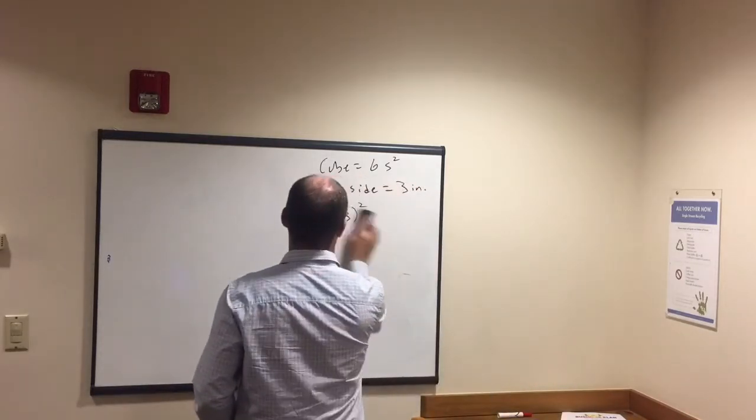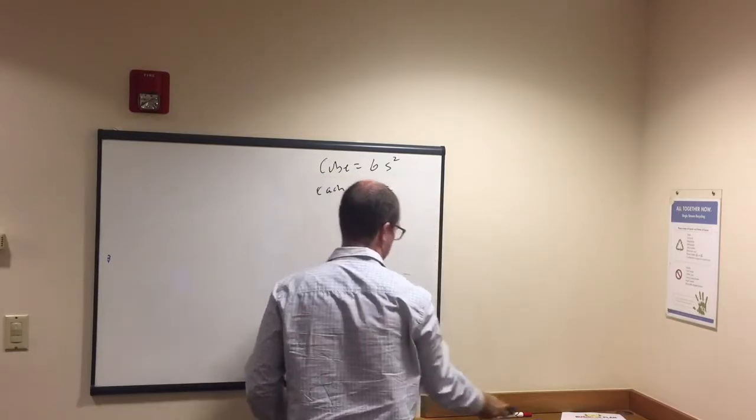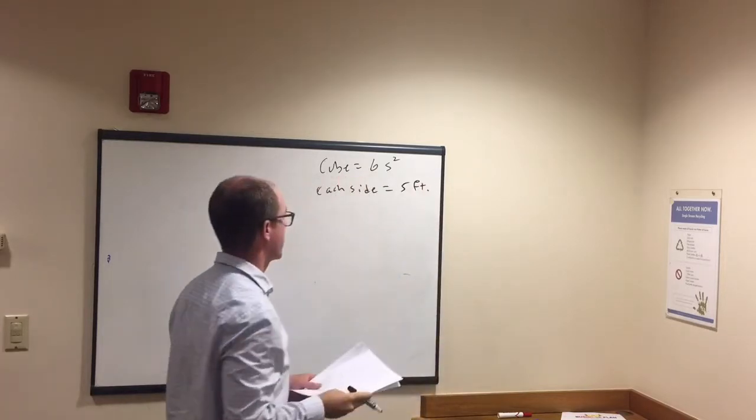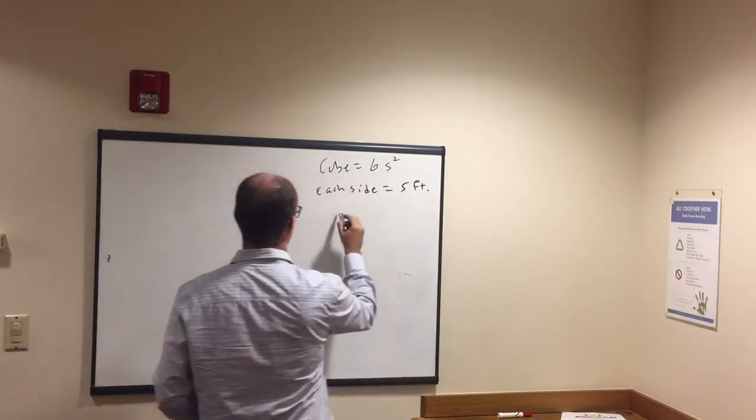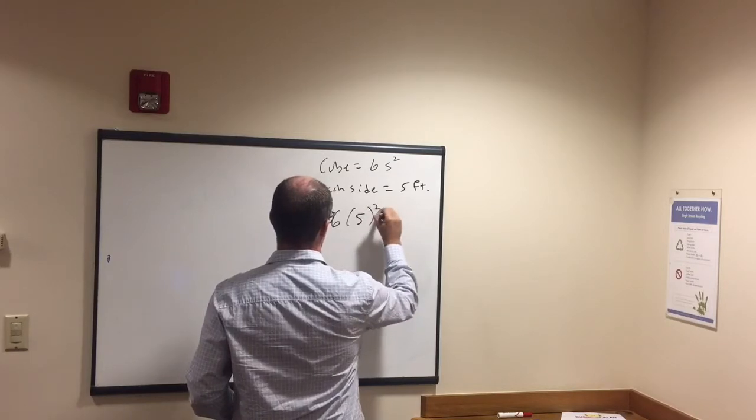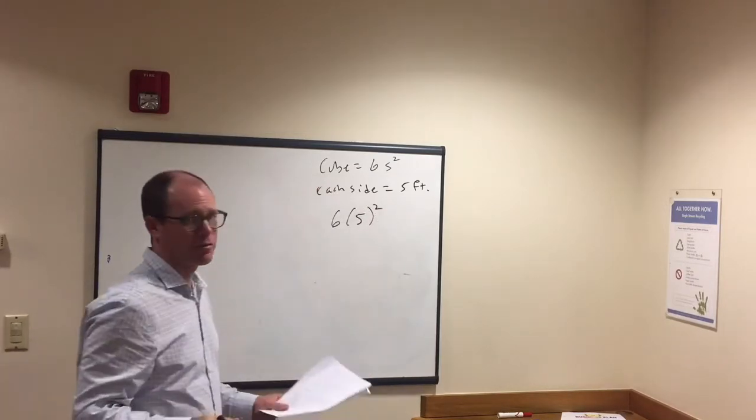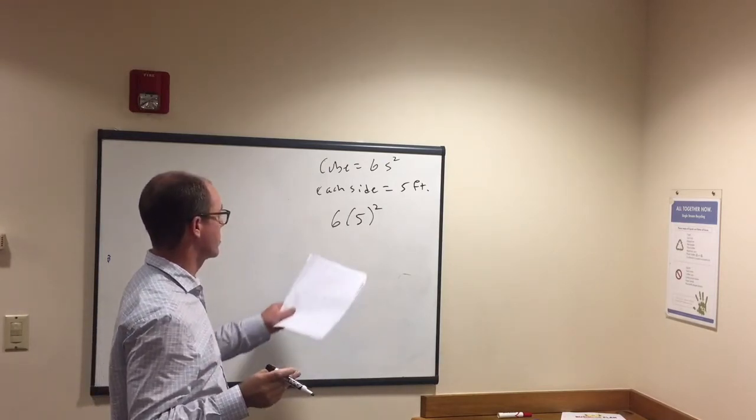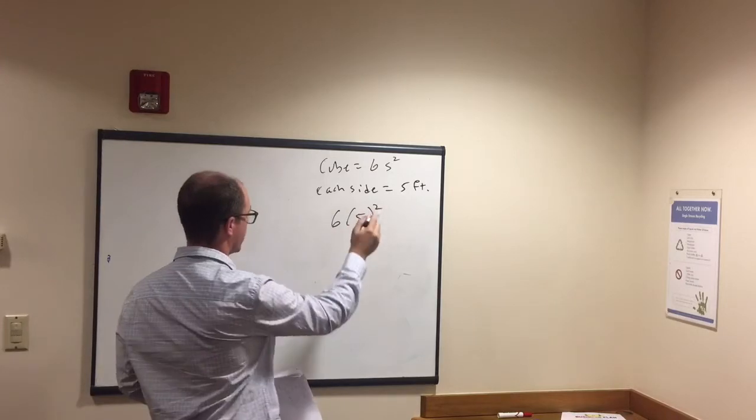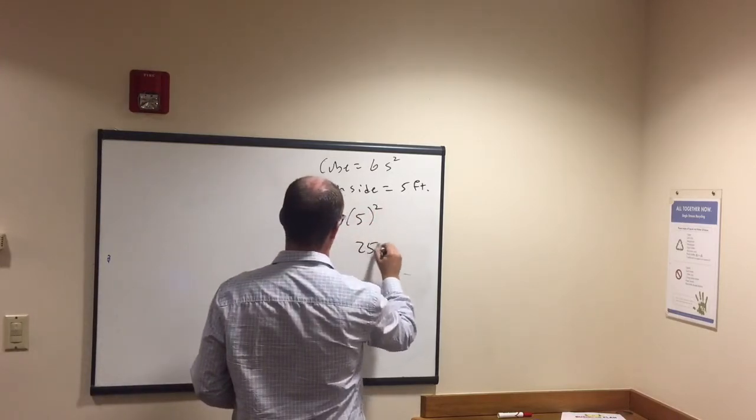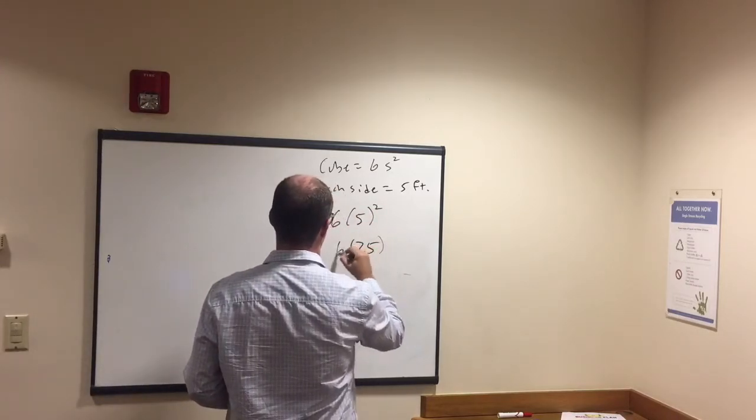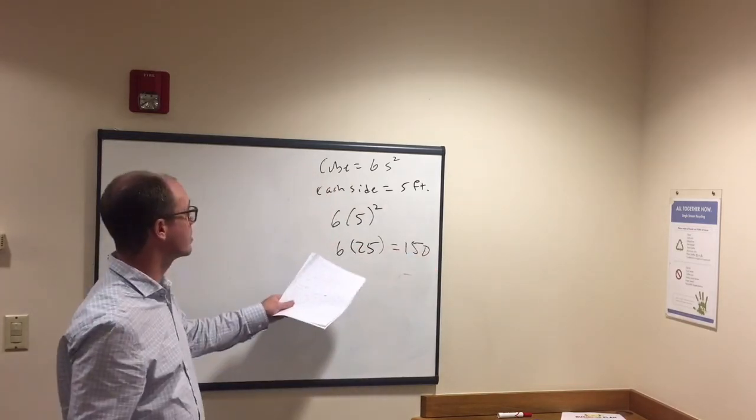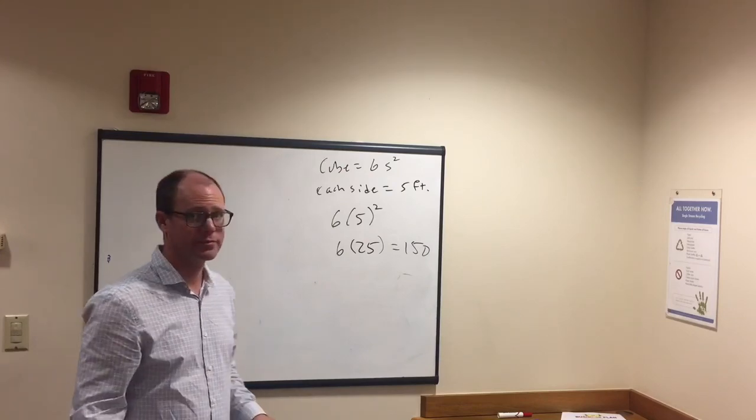If you want another one on this, let's say it was 5 feet. Same thing. Plug into this formula here. 6 times 5 squared. Again, from this point, really the only way that we get it wrong outside of making an arithmetic error is not doing the exponents first. So 5 squared is 25 times 6. 6 times 25 is 150 feet. And that would be our answer for that one.